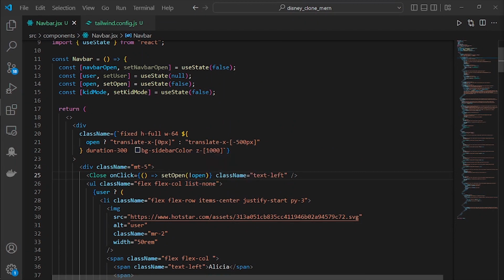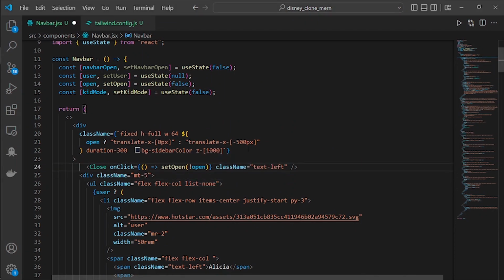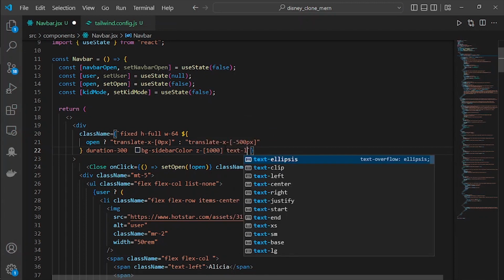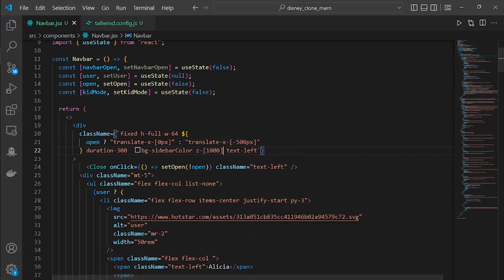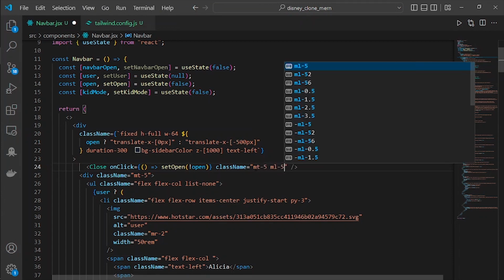So to make it in the left direction, I will put it outside here, inside of this div, the first div of the sidebar, and give it a class equal to text-left. Save it, and now let's remove this text-left because we don't need it anymore in here, and give it a margin top equal to 5 and margin left equal to 5.